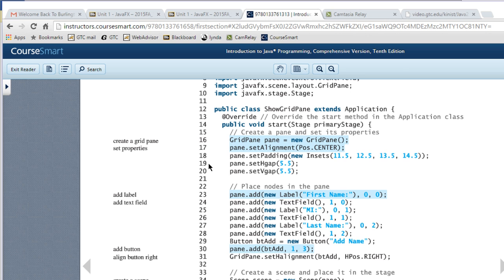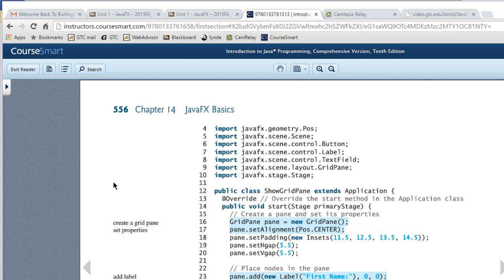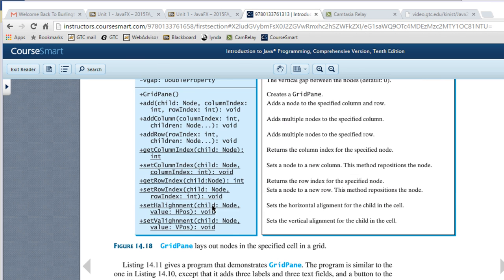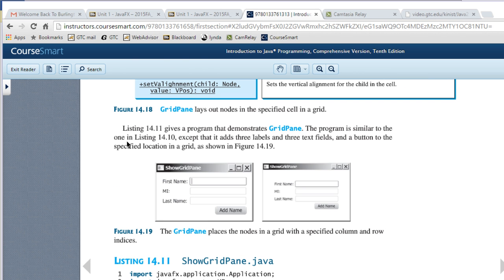And then in this next section, it says placing nodes in the pane. Now, what do these numbers mean? Well, if you look at that previous visual example, if you can envision that there's a grid sitting around this, it looks like 4 rows and 2 columns.